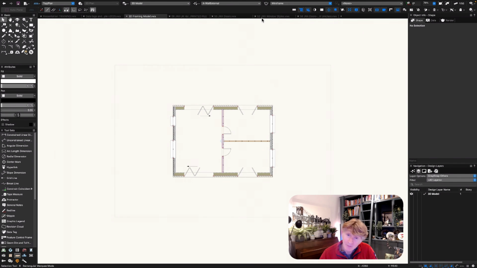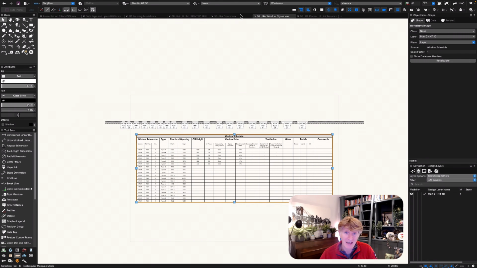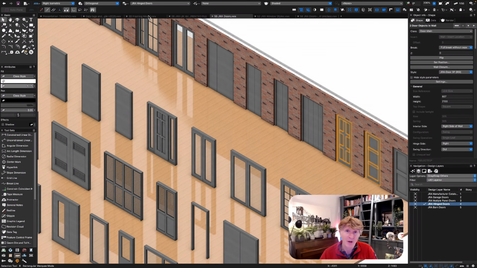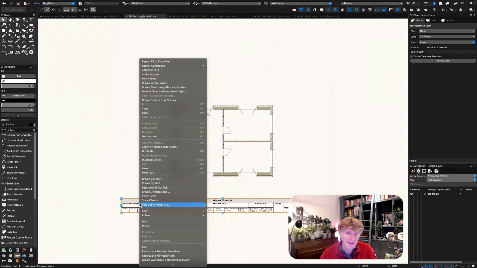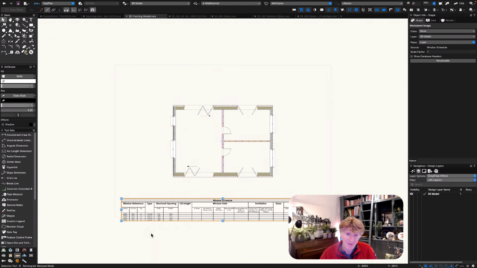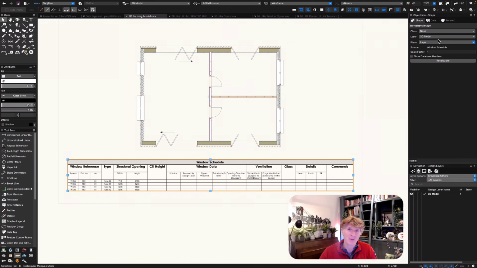Let's do a tidy up. Within a few minutes, I've got a really nice little model with a couple of levels of detail. I can also copy through my spreadsheet and just watch what happens when I paste this in. Right click, all we need to do is recalculate that selected worksheet and immediately those windows pop onto our spreadsheet.